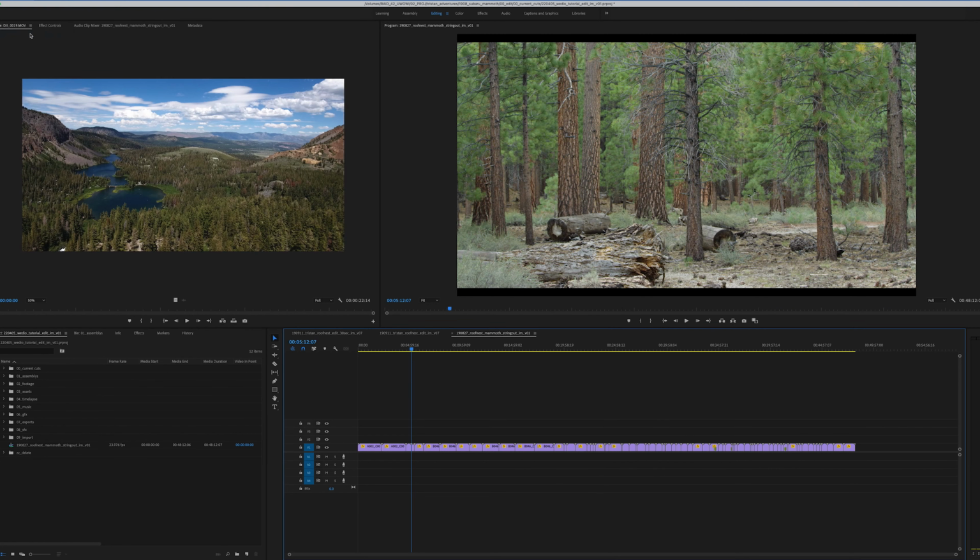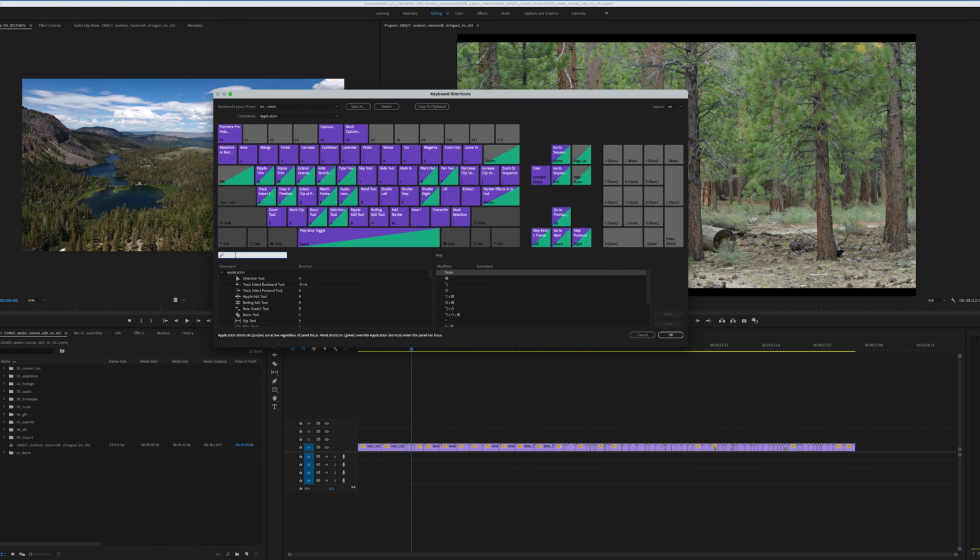Keyboard shortcuts, and right here you can search for label, and so it comes up right here, label. So I've just changed all of the shortcuts for all of these labels to just be numbers. So all I have to do to color code any of the selected clips is just to use a number. So okay, you change all this. Let's do one just so you can see it. Iris, I'm just going to change iris to 0 now. There we go. Keystroke 0. So now that's going to be an iris color.